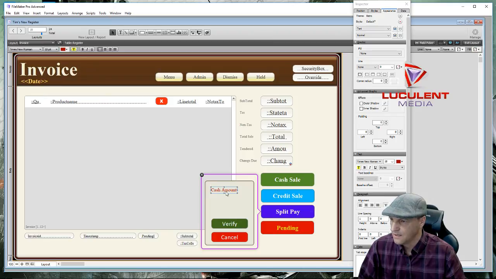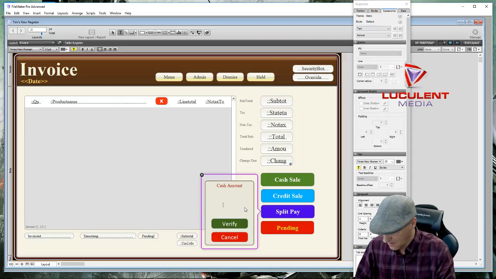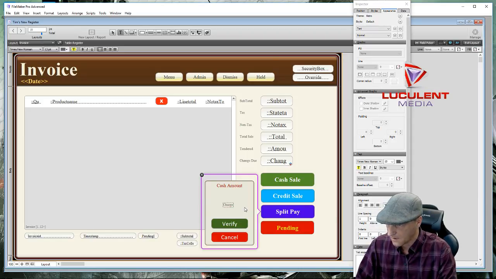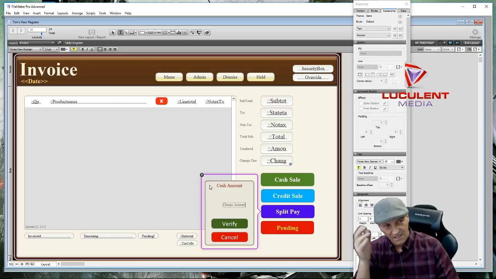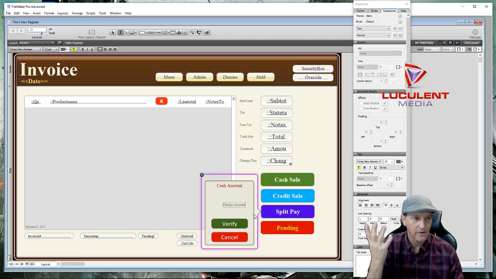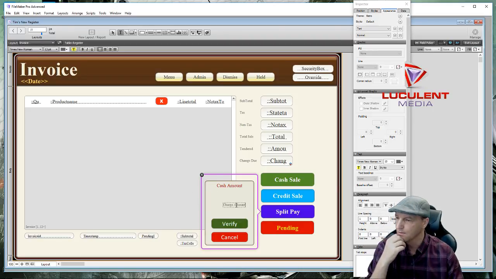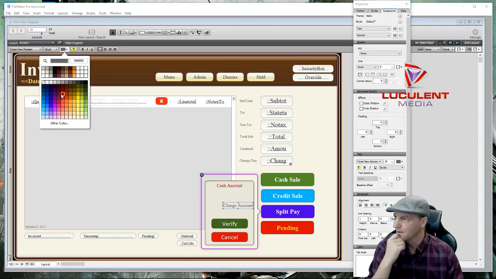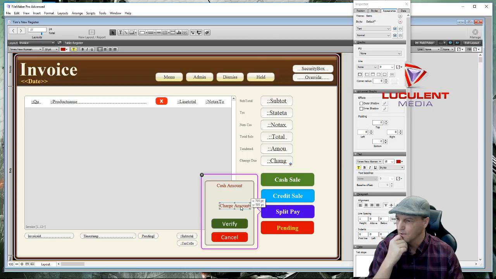We're going to do 18. And then we need another one. Charge amount, which you can say amount to pay on credit card or whatever, charge amount. So just whatever the split part of is, and you have to click off of it. And obviously we want that to be 18 as well. And we want that to be also red in color because I'm kind of a freak that way.